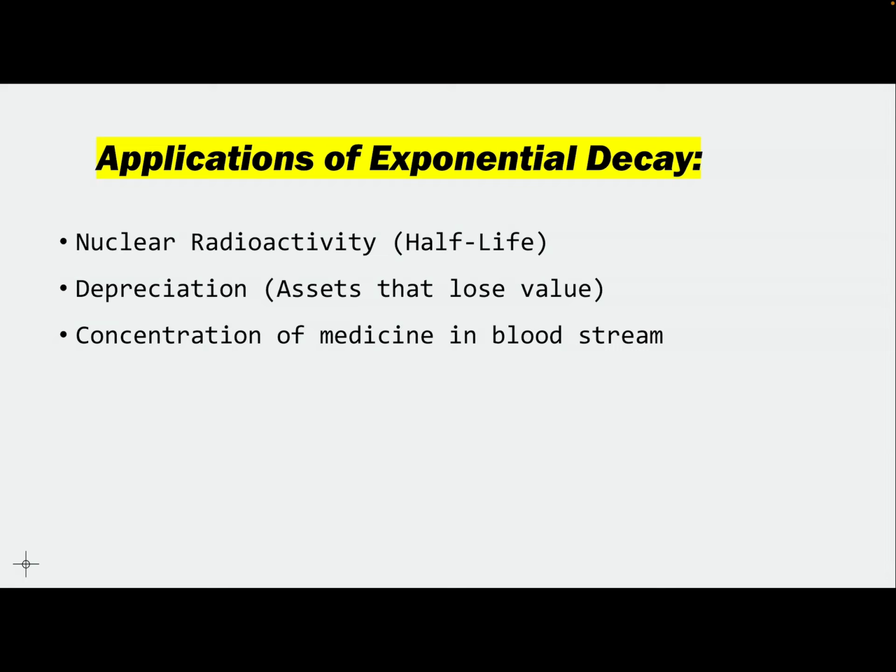In this video, we're going to look at applications of exponential decay, starting with my favorite, nuclear radioactivity, also known as half-life problems. So Ontario gets lots of its energy from nuclear power plants, and what they do is they take certain elements and break their atoms apart, or split them in half. It gives off tremendous amounts of energy. And when this happens, one of the byproducts is that we get isotopes of that element that are radioactive, and we call it radioactive waste.